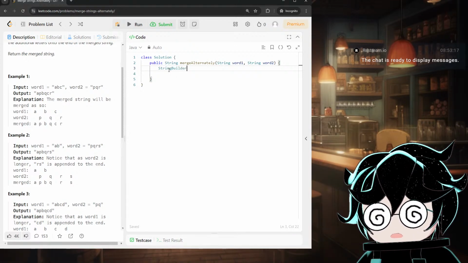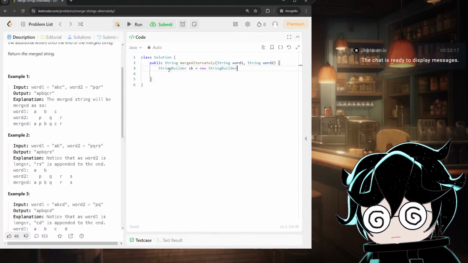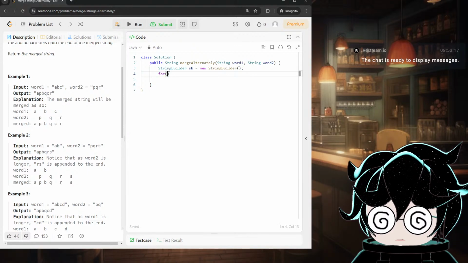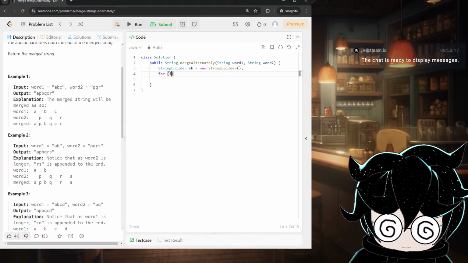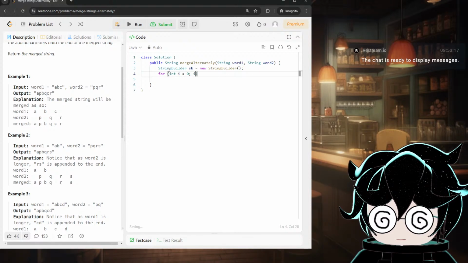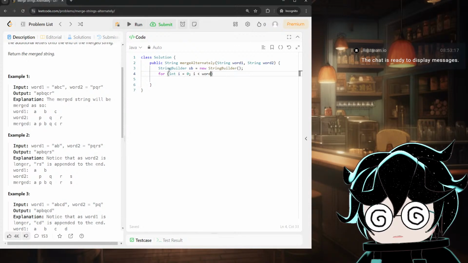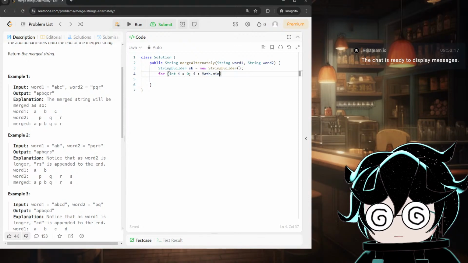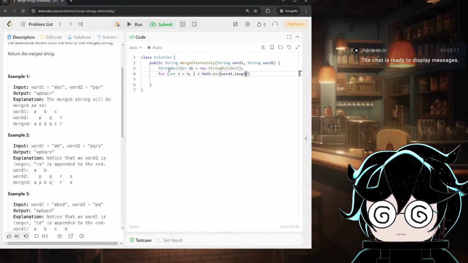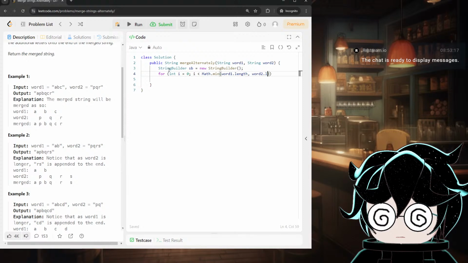String builder sb is equal to new string builder, because appending is O(1) time. For int i is equal to 0, i is less than Math.min word1.length, word2.length.